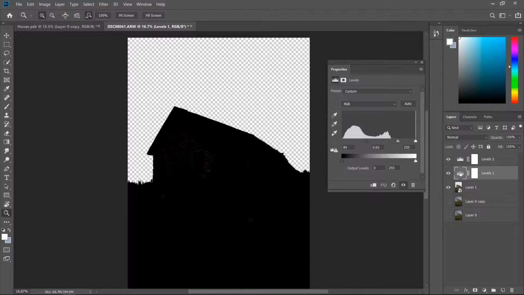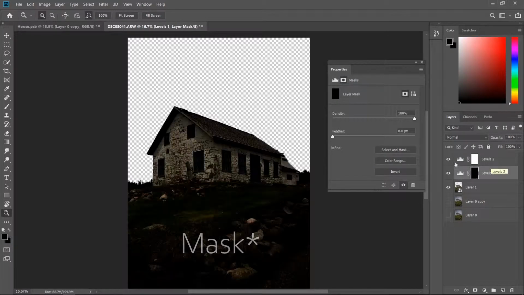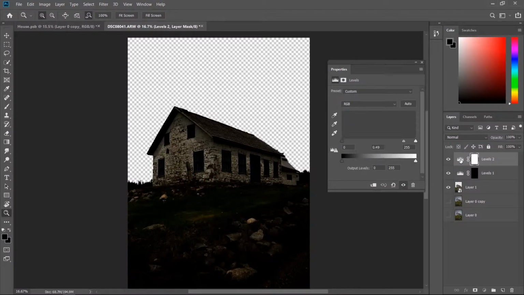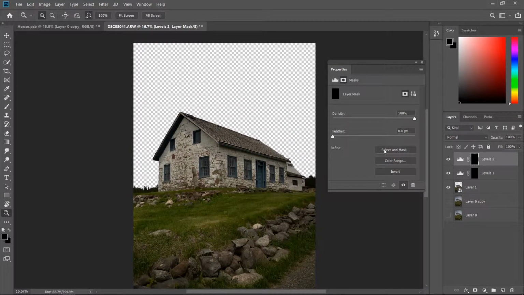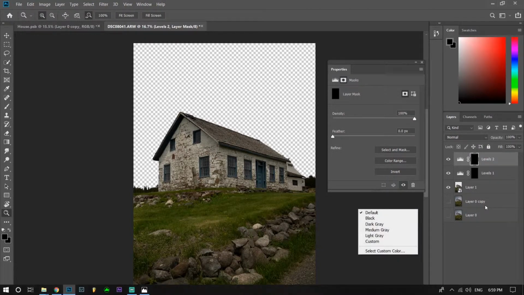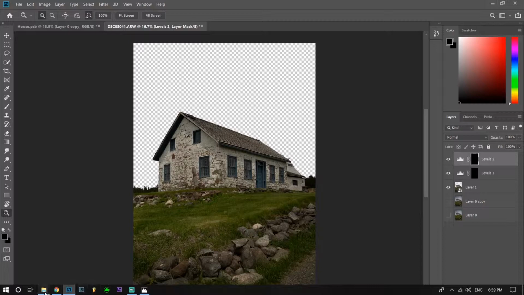Okay, now on both of these, you're going to want to invert the selection. So the way I do that is I usually just double tap on the actual effects and then click here, and you'll see it right here. And from there, I usually would put in my sky next.